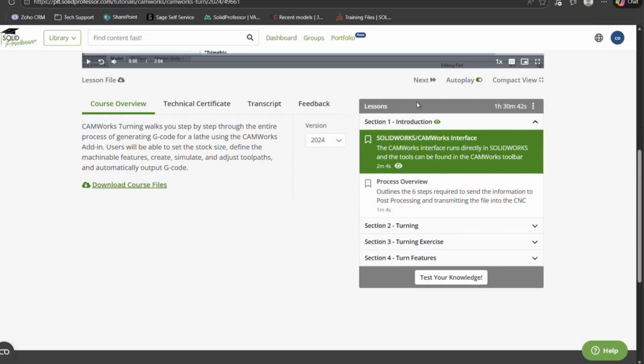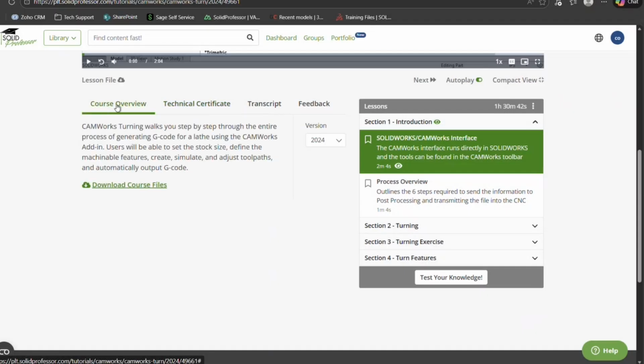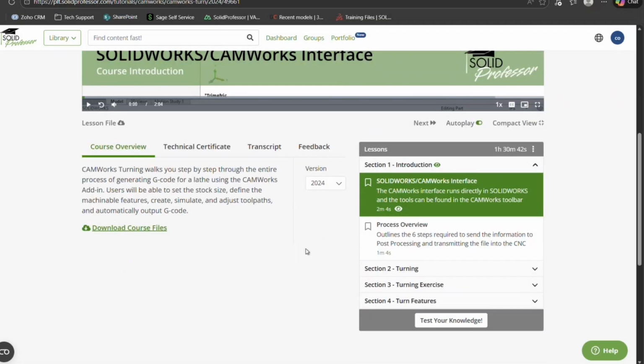If you scroll down, you'll see that there's a few tabs here called Course Overview, Technical Certificate, which is where you gain your achievements, your transcript, and your feedback. Underneath your course overview, you'll see that there's a download course files link, which you can then click so that you can work with them as the video goes along.